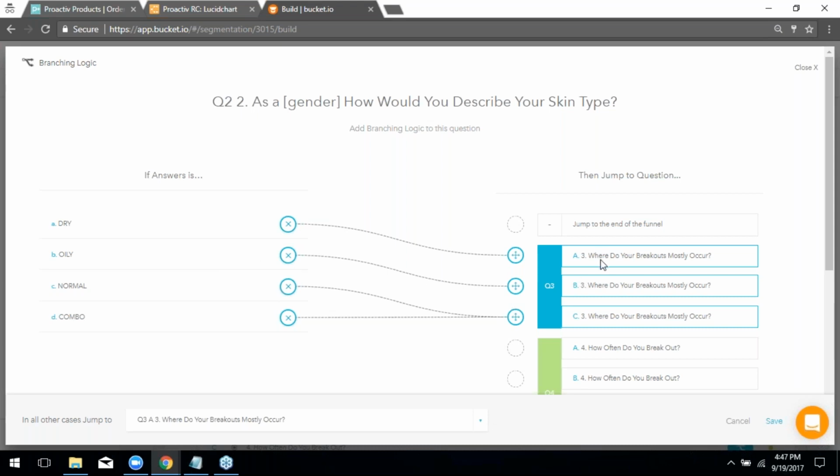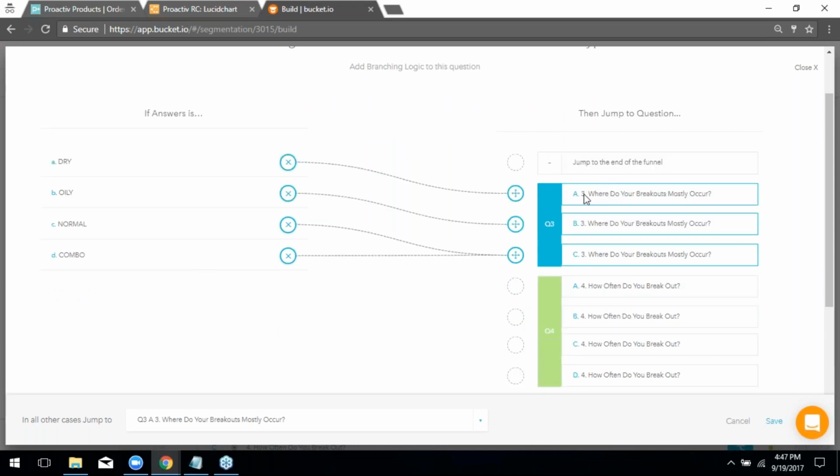Every question, notice, is the same exact question: 3, where do your breakouts mostly occur? What the person doesn't see is that they're actually on a different track. They're on the A, B, or C track. Is this making sense to you guys?